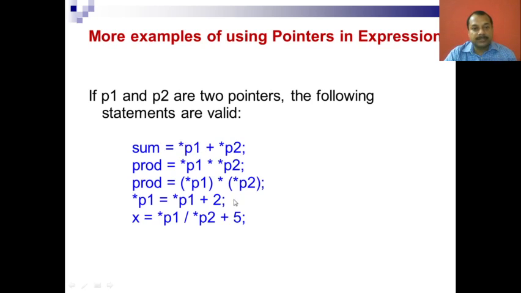So first of all, this is a piece of code. Before this, definitely I declared sum, product, and then p1, p2, all those variables. p1 and p2 both are assigned or initialized with some address, the address of some integer variable. Then only I am doing this. The addition of p1 and p2 in star form is allowed, and that will give you the content, and the contents will be added. Multiplication is also allowed.